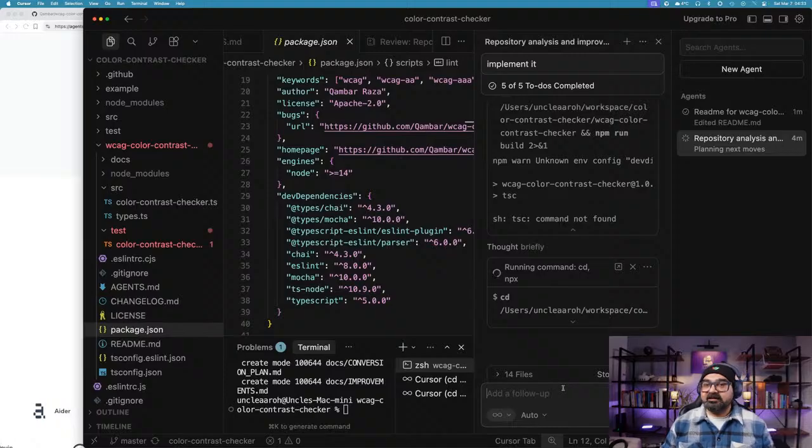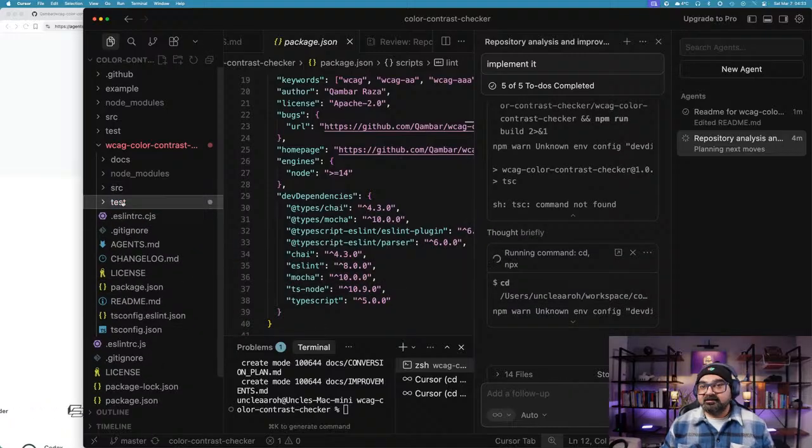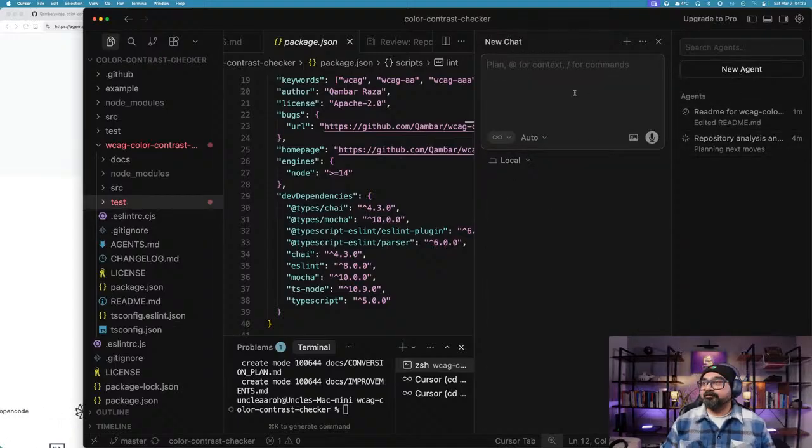And once it is done, I'll run it. I need examples as well. So where is the examples? So I'll ask another one of the agents to do the examples. So can you create, like I said, tokens, create examples folder in WCAG color contrast checker like we had in color contrast checker.